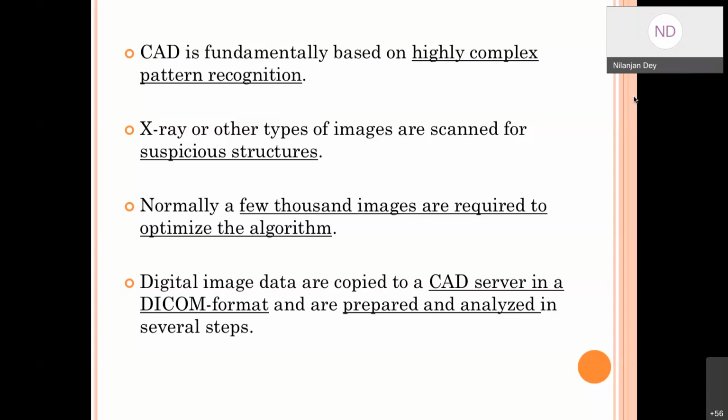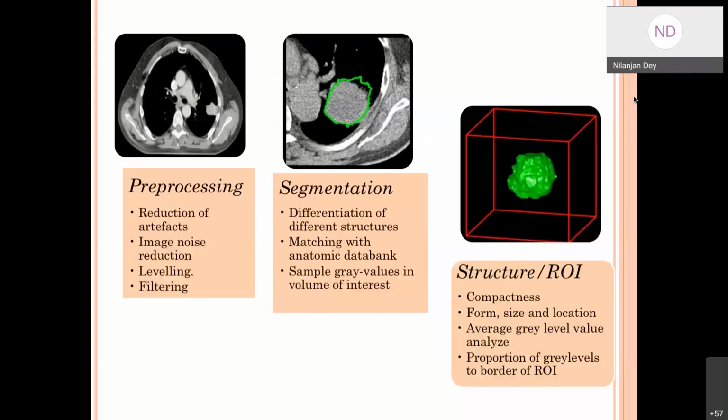So if you have uneven illumination, that illumination needs to be made even. If you have low brightness, sometimes the contrast needs to be stretched. Sometimes you need to deploy a certain filter that will remove the noise, etc. So in this way, you can enhance the quality of the image.